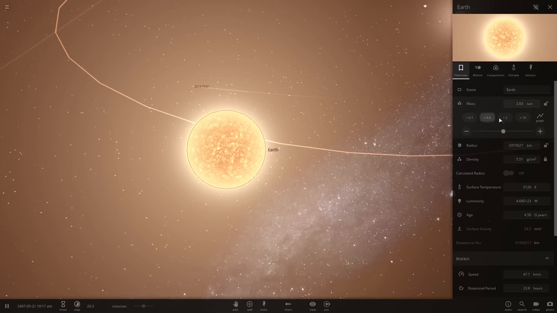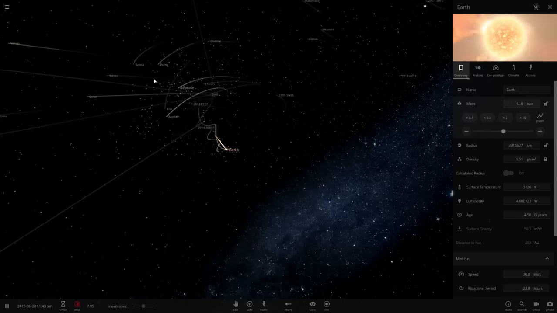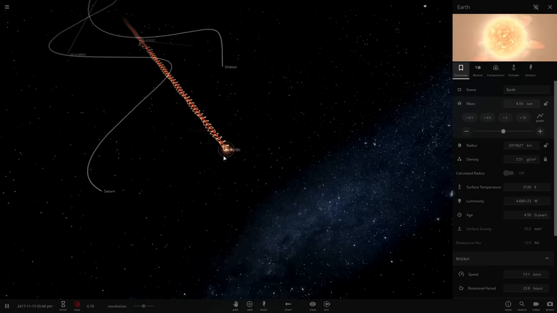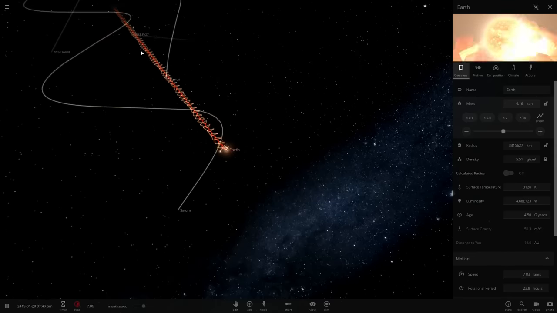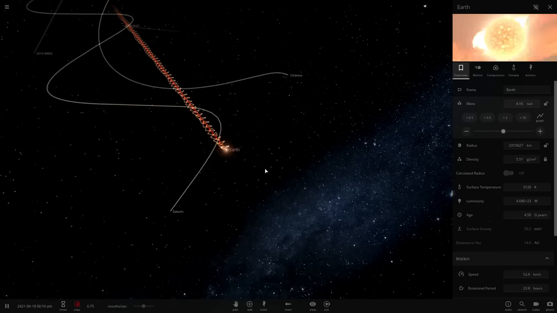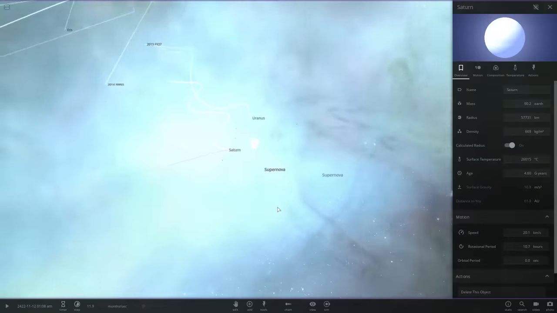Nothing yet. About four times the mass of the sun. We lost Neptune, Pluto, and Jupiter. The only thing left is Saturn, Uranus, and the sun as they create this 1980s laser show. Eight times the mass of the sun. What the hell just happened? Yep, the Earth just went supernova.